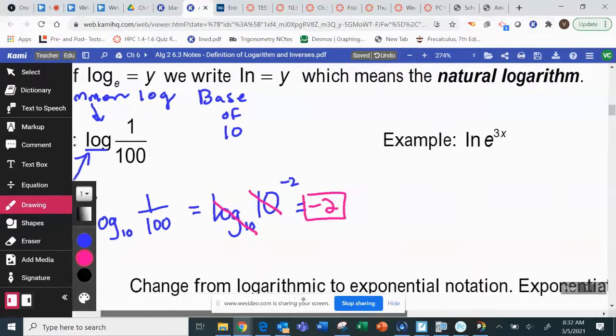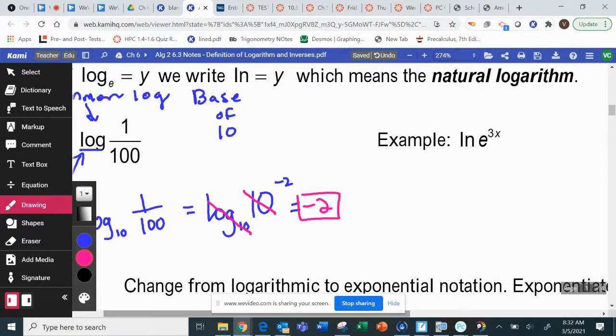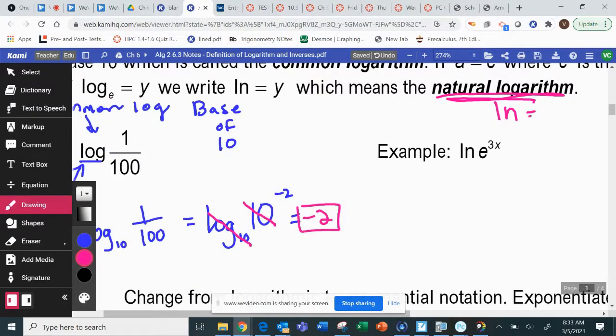Okay, there is another special logarithm, and we learned about E last class. That was the other thing we did, the E. The natural logarithm looks like ln, and that button is also on our calculator. It's right underneath the log button. So that one's pretty important. We use that a lot. The ln button is the same thing as log base E. That's what ln means.